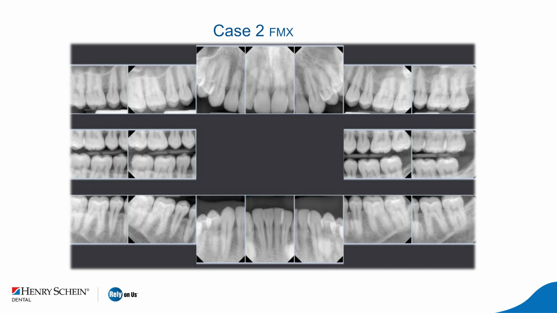It's a perfectly healthy 27-year-old male who had his FMX 6 months ago. So the question I'm asking is, would you take some more radiographs? Would you go with a panoramic radiograph in that case, or would you just reschedule the patient according to the ADA recommendation and take other intraoral radiographs in 24 to 36 months, being a patient that doesn't demonstrate any large restoration and seems to have a very low risk for decay? So what would be your recommendation for that patient?